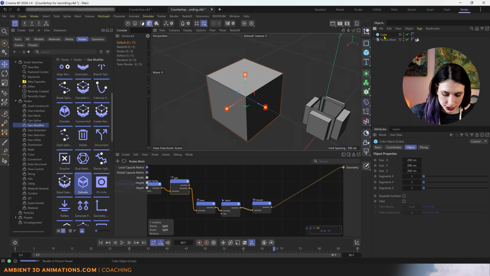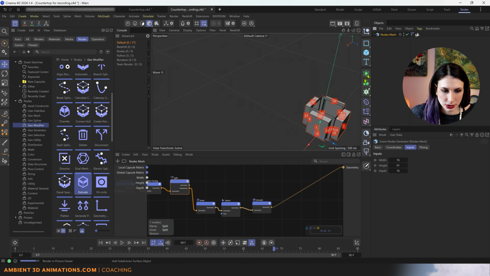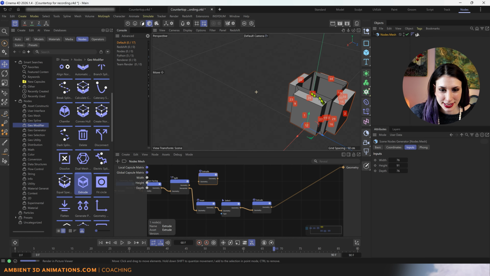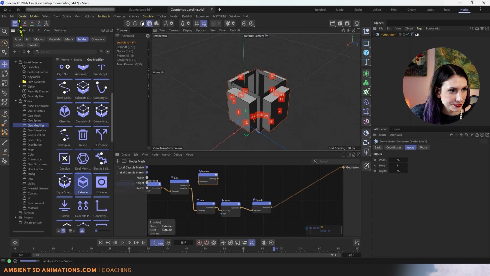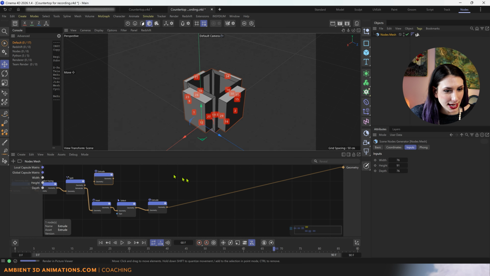But today we're focusing on the node, so we're going to take a look at that as an option. And I'm just going to drag and drop another node in here, because once again, we're not only extruding the bottom section, but also the top part of the countertop. And we'll get to that point in just a moment. Now I'll go ahead and close the asset browser.